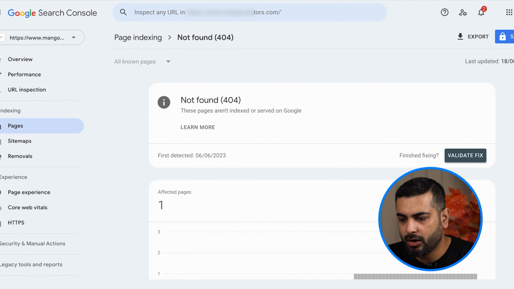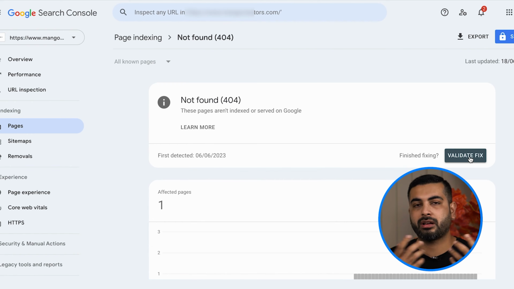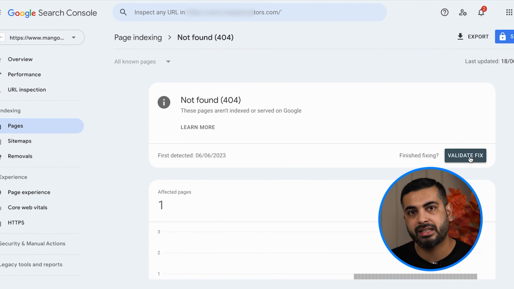Yeah, so as you can see on this property, the validate fix button is no more gray, it is blue in color. So the moment I make a fix where the 404 error has at least been corrected, I can come here and click on validate fix, and Google takes its time to validate the fix, and it also sends you an email, right?